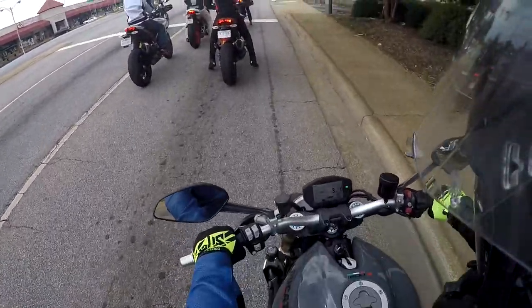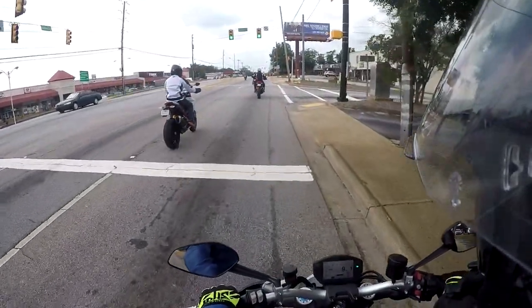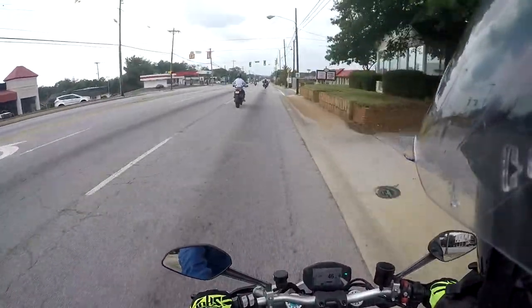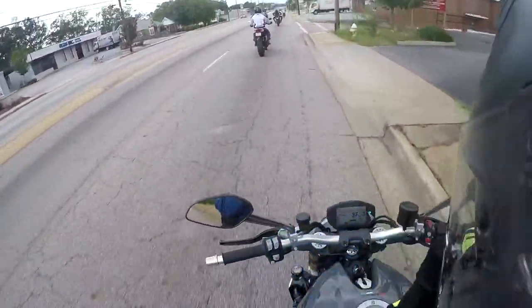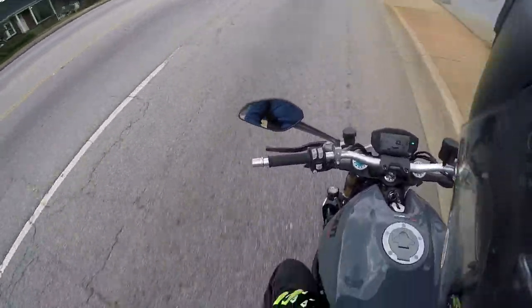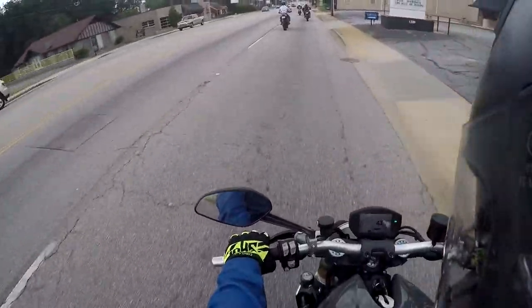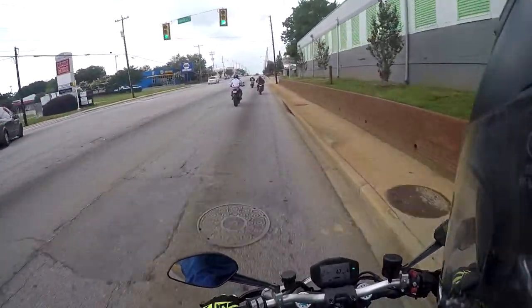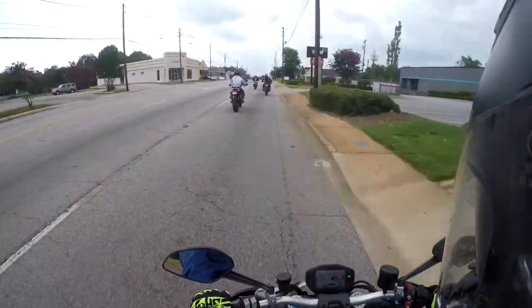Monster 1200. Right off the bat, it feels more sporty than any of the other nakeds that I've ridden. You're at more of a leaned over angle. Hello, neutral. Oh yeah. Yep. Indeed. Okay. So, Monster 1200S, beautiful bike. Like I said, it's more of a sportier position. I feel like I'm leaned over a little bit further, but it's a comfy upright. Wow, that's fourth gear. Holy shit! Oh, this motor.